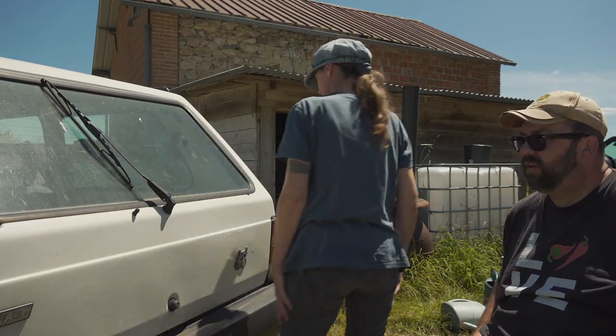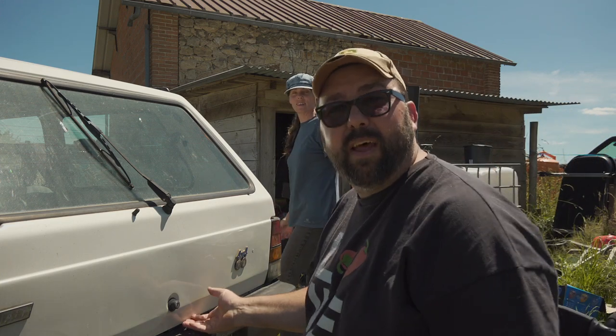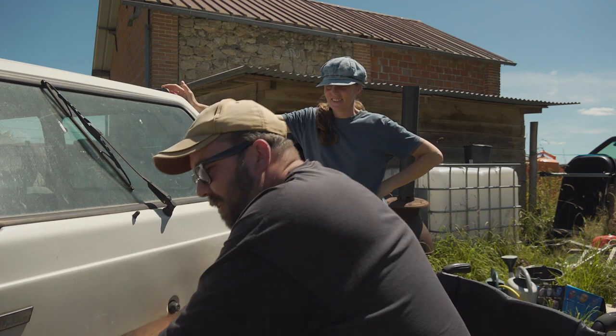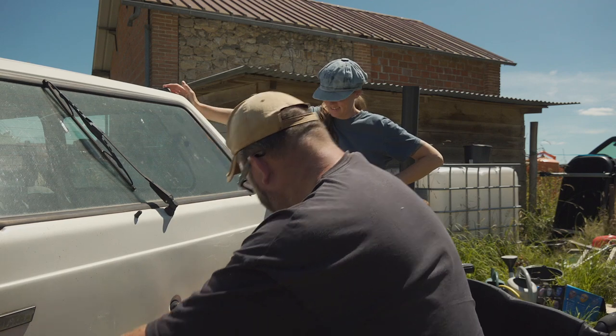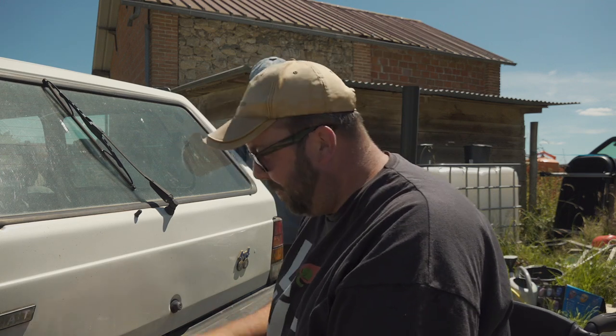Yeah, so we'll lubricate that so she can drive down the road and the tailgate won't keep flapping about - makes the right racket. Because that's one of the noises on the back of this car. That's the bumper making that noise, but there are some clonks and bangs and things on the back of here.